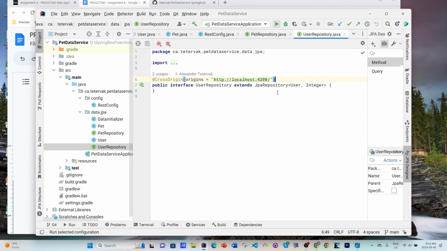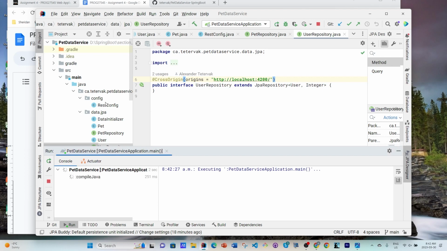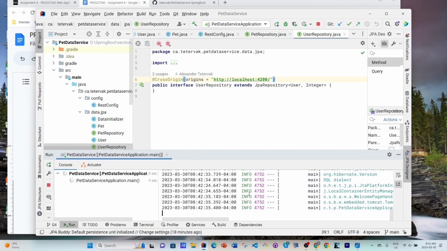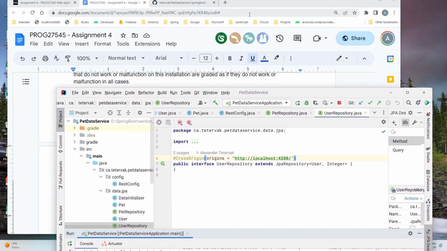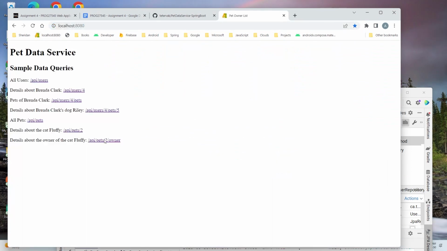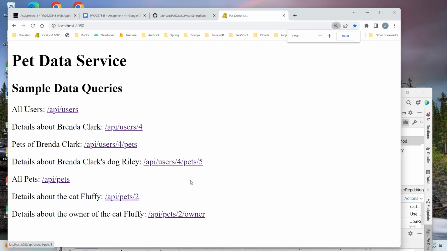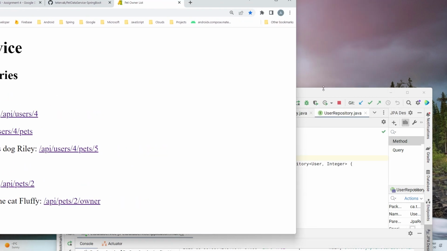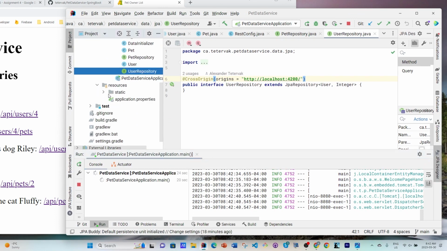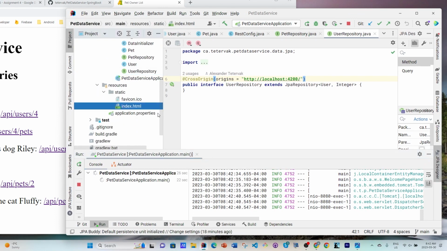So let's run it and see what it is doing. By the way, it is starting, and you will see that when you go to localhost 8080, it will contain some index page. And this stuff is coming from the file in resources static index HTML.